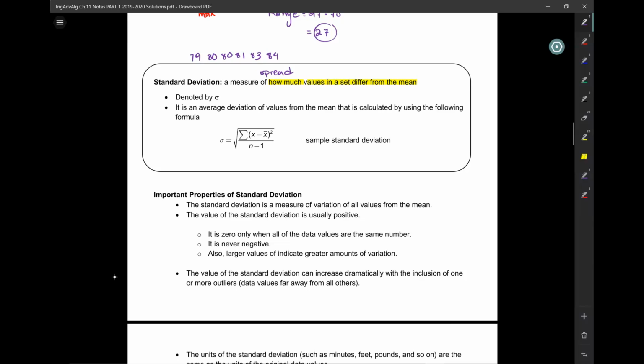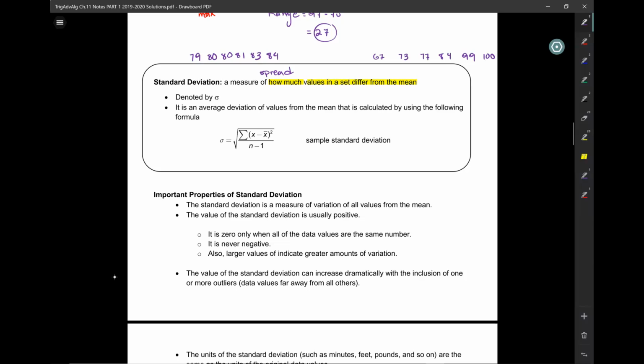Okay? And now imagine you have another set and the scores are 67, 73, 77, 84, 99, 100. Well, look at this one. Look at how spread out this is, right?